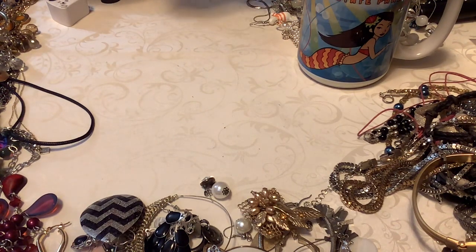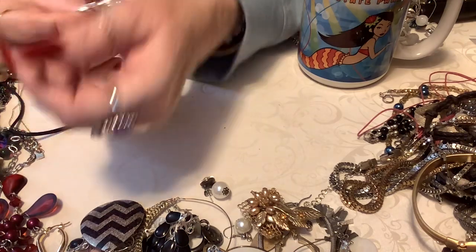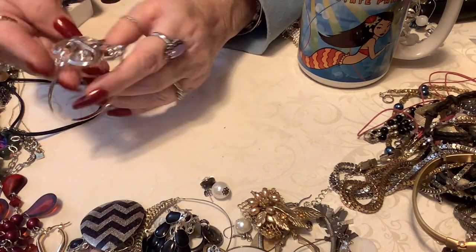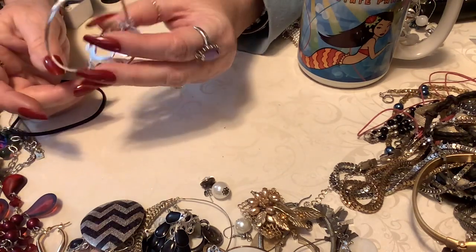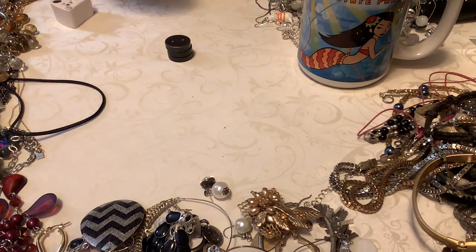Oh, this is so pretty — this is a P, for Pam or Patricia. If I can fix it — I don't think I can. We have got to get this. I'm not going to stress it. Isn't that beautiful with the filigree P? And it just goes on and it clasps really easy, but my nails will flip off if I'm not careful. Isn't that pretty? So we'll put three on that. I like that. And it's not anything too special, but it's pretty.